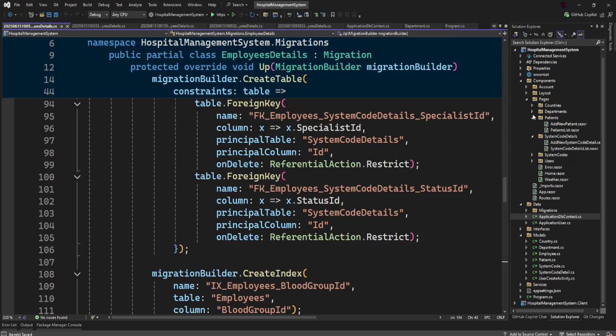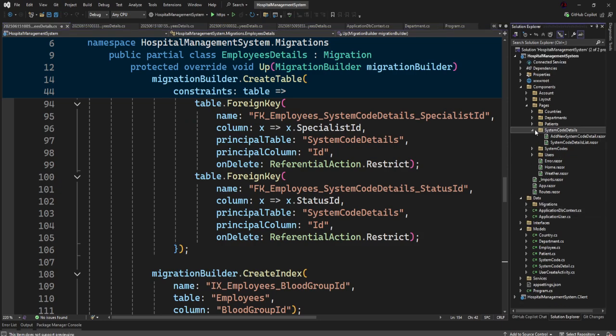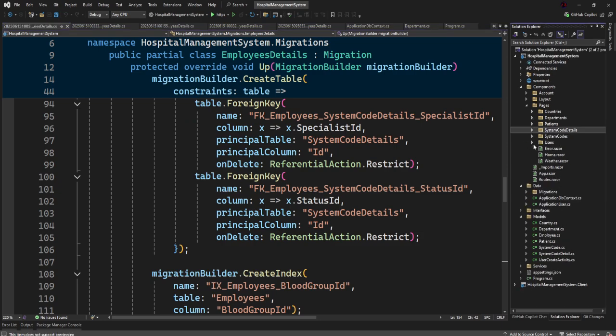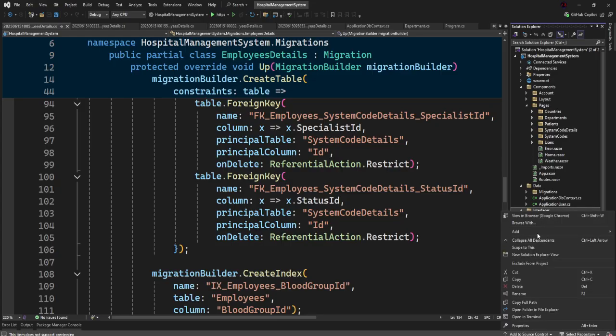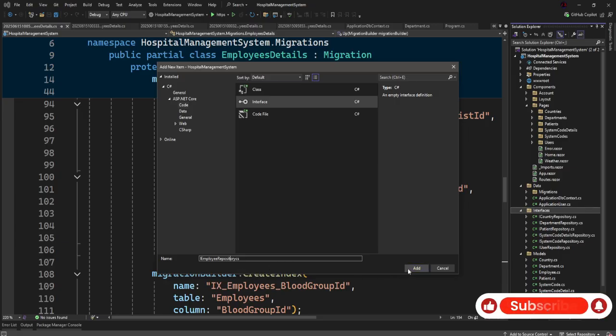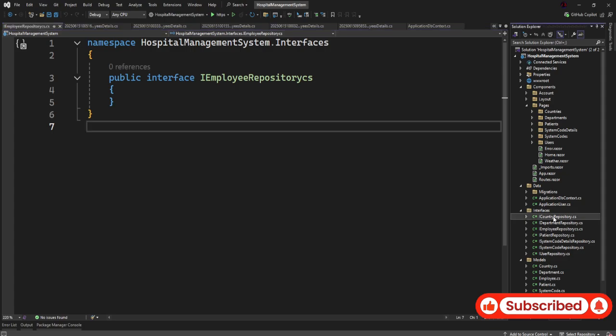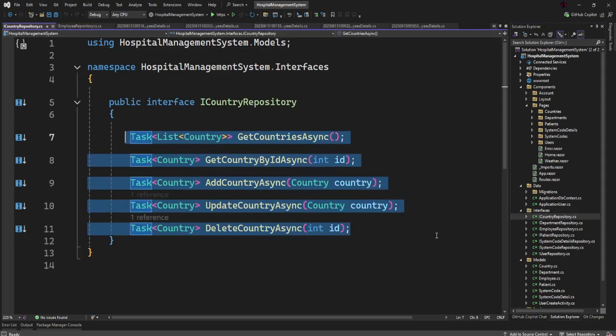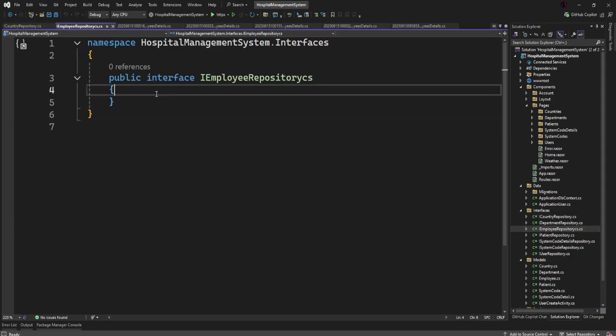So the next thing that we need to do is we need to create an interface. So if you go here, we can say we need to create a repository for our staff. So here I'll just do IEmployeeRepository. Then if I am done with that, then I'll borrow some of the things that we have here. It's actually the same. So I'll just come here and I can have this.